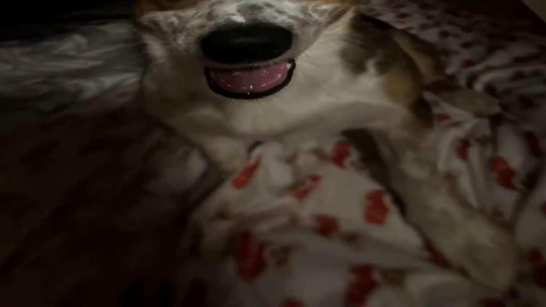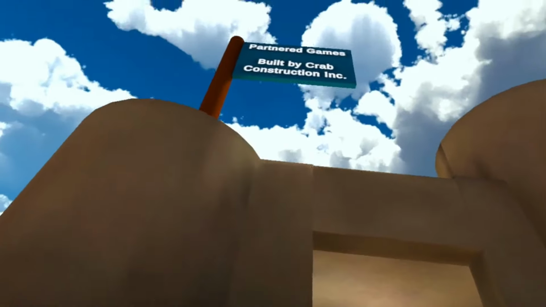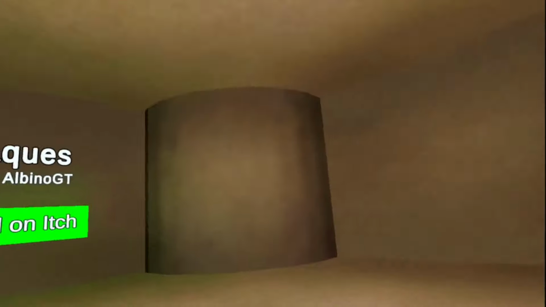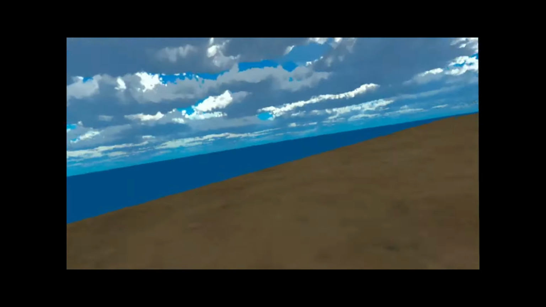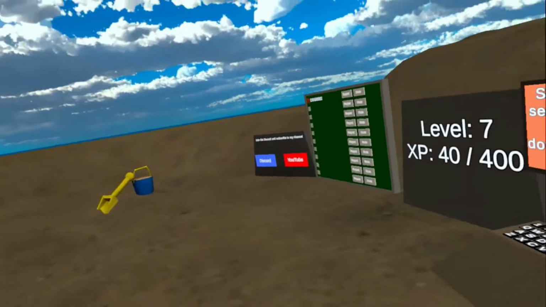Yo, we got a little dog here. Partner Games, built by Crab. Download on AppLab, this is games they've partnered with. I'm not gonna download any games. Oh my god! You scared me. I jump in the water. What? Water. No. There was a mute button. You could turn it down too. Let's just turn that off.